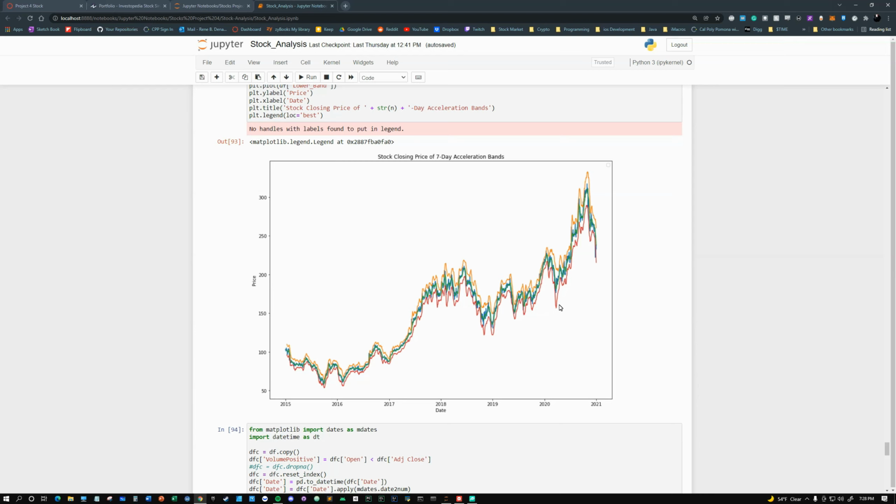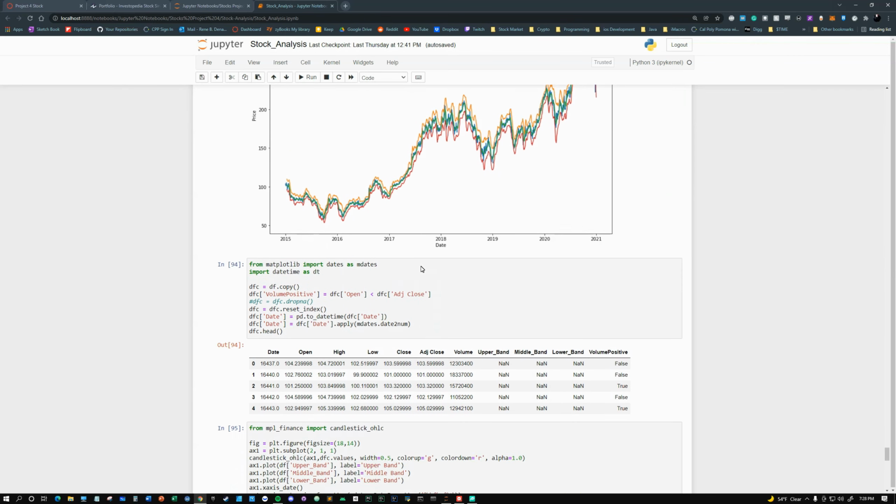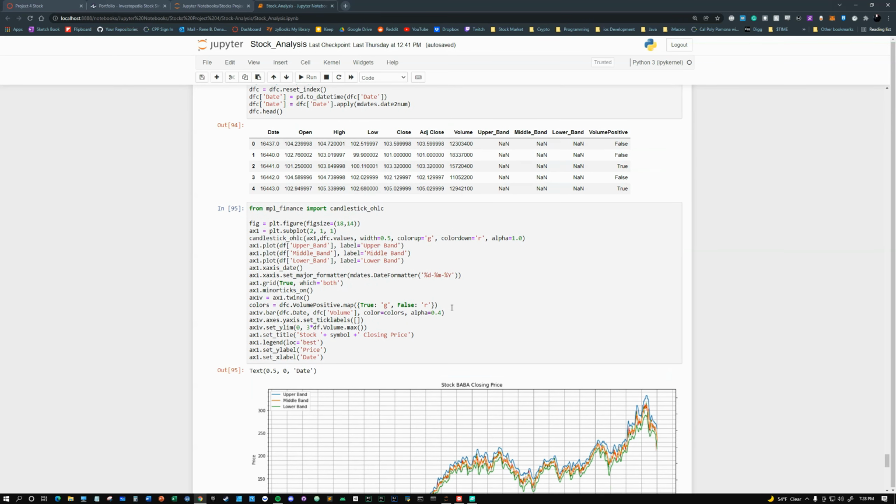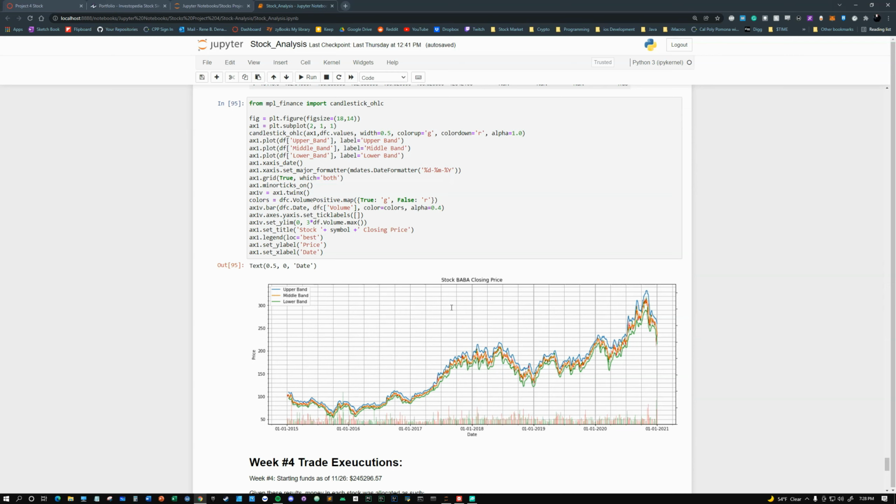So here you can see the red is our lower bands. The orange is our upper bands. We do have a middle band, but it's kind of hard to see. But our actual stock data displayed for Alibaba is in green here, the thick line in the middle. Yeah, so we just pretty much display our data to visualize it. And again, here we have it in the legend. We have our lower band, our middle band, and our upper band. So the indicator for this actual method was that once the lower band reaches the middle band, or the middle band reaches the upper band, that will trigger a buy signal for us.